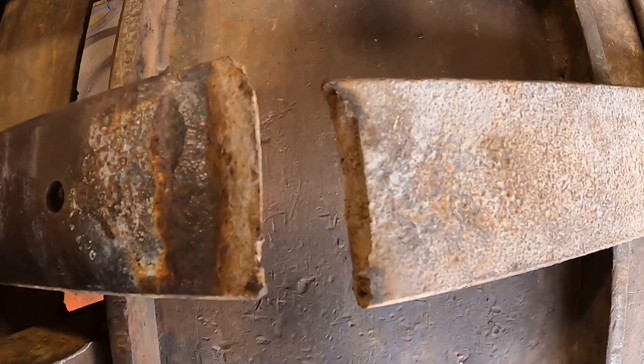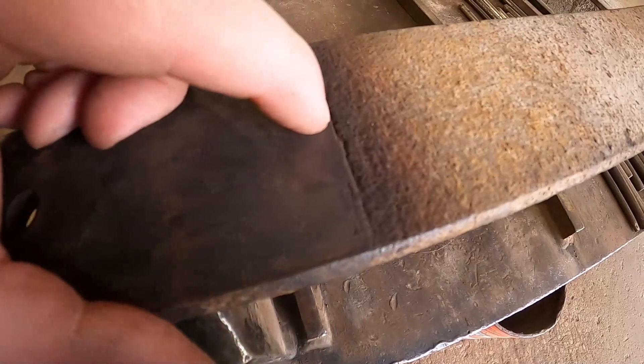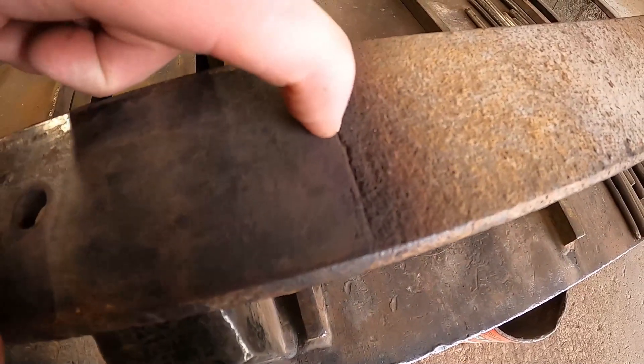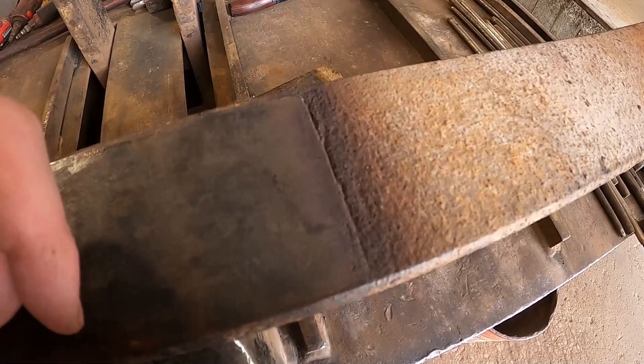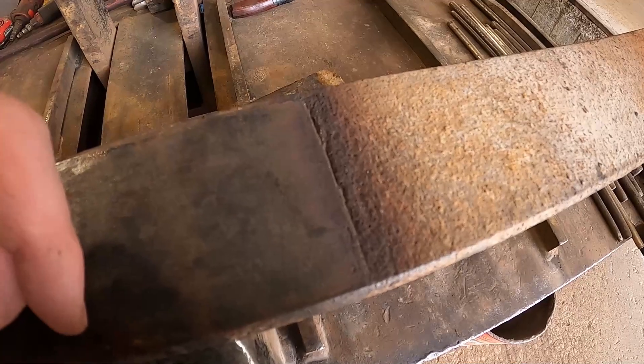Here's another leaf and you can see how deep that crack is — I can stick my entire fingernail inside of it but it hasn't gotten to the point where it's completely snapped in half yet. So now what we're going to do is grab a spring, strip it down, and check it for cracks like this. The spring looks perfectly fine now, but once we open it up we'll actually get the true story.